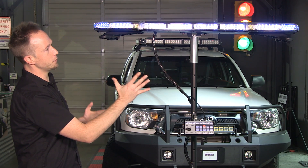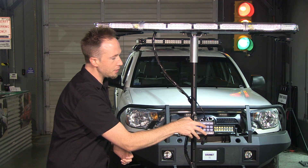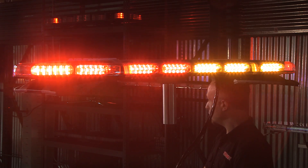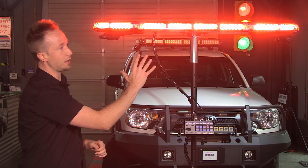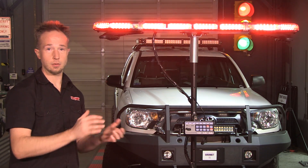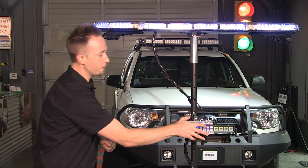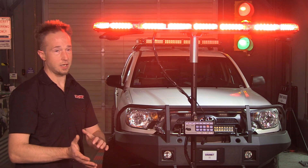Let's go ahead and start with the cruise mode — all blue, mixing in blue and amber to the rear. We can make a switch here and go into red, so the bar on the front is blue and red; on the back, amber, half blue, half red. The neat thing with this section is I've set it to a steady burn, which lets me take advantage of a low power setting. Blue in the dedicated cruise setting, and red I've put into a steady on — so cruise and steady on.